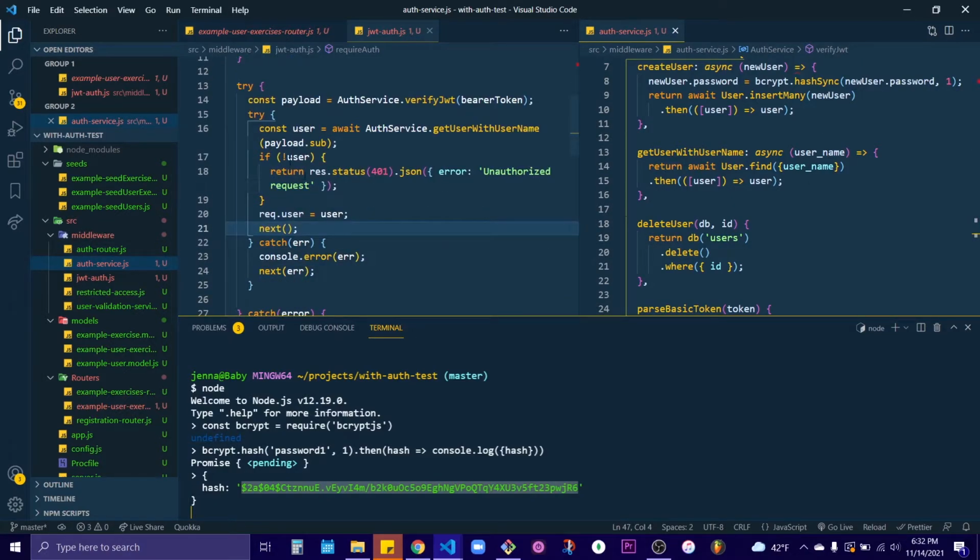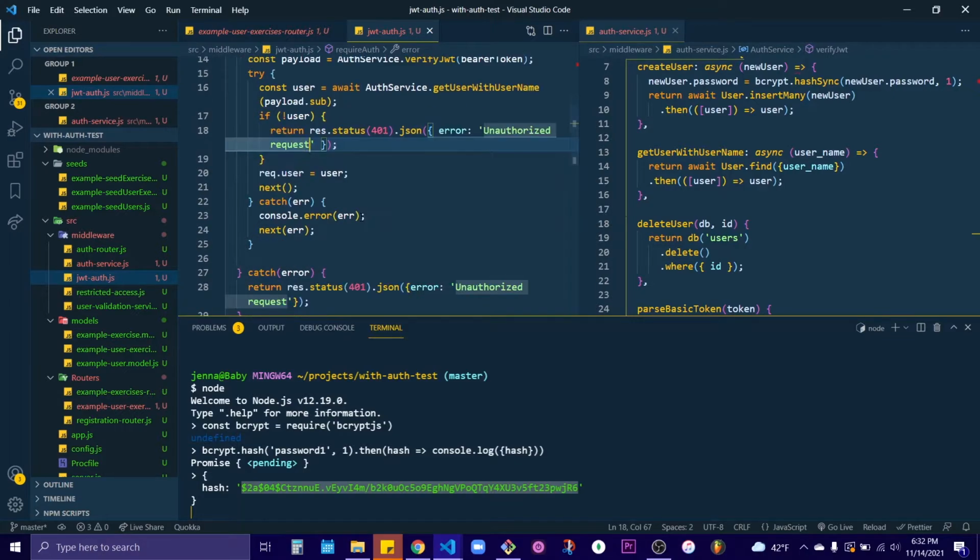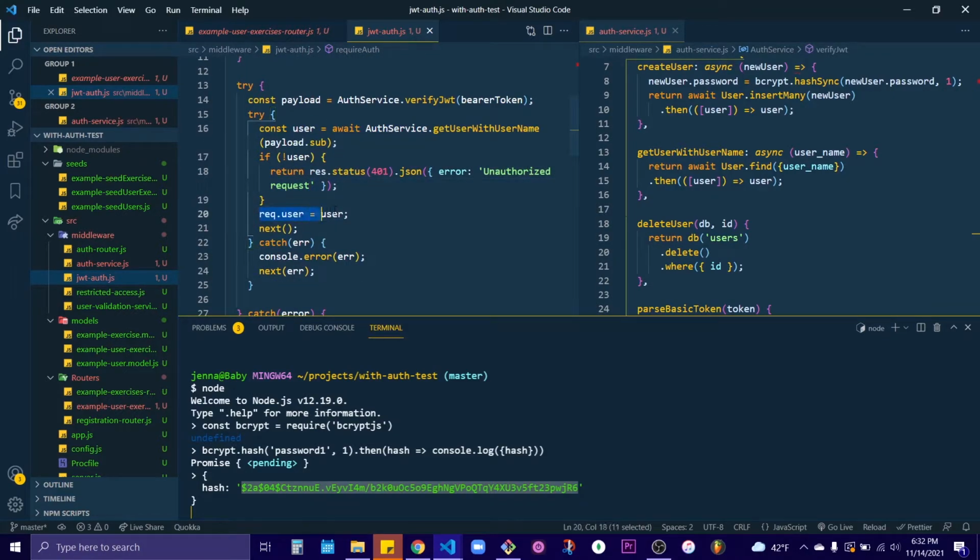So if there isn't a user, so let's say we get a wonky JSON Web Token and this user doesn't exist, we'll say, hey, you can't get in here, right? Otherwise, we're attaching all of that user data to the request body.